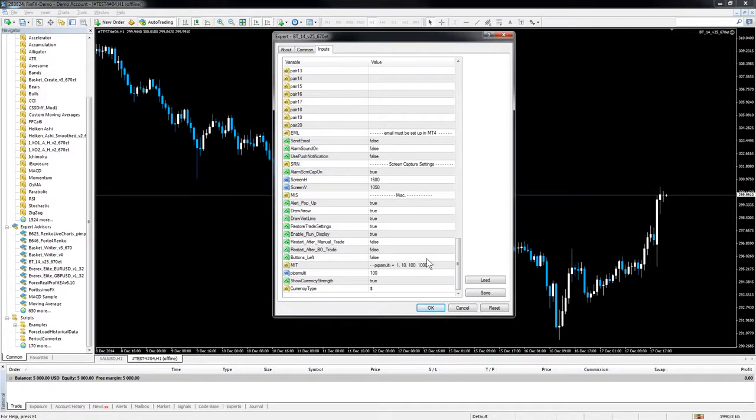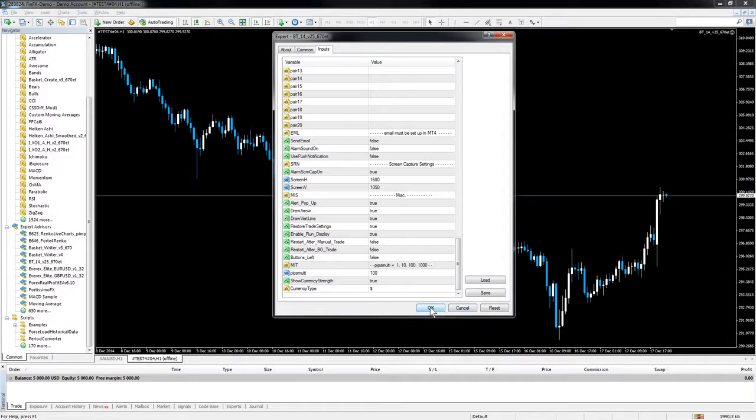Now buttons left, in this version I have changed this to false. Originally it was set to true because in previous versions of the MT4 they had problems with the platform, where buttons had a tendency to be incorrect when placed on the right side of the chart up here. But since that has been corrected, we don't have to set this to true anymore. We can leave this at false. That way it puts all our buttons on the right side up here.